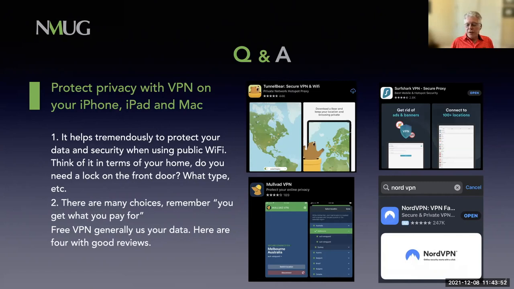There are many choices for these VPNs, and you do get what you pay for. If it's free, generally they're using your data in some way that you really wouldn't like them to be using it, sharing it with other vendors or what have you. So I definitely recommend a good VPN that has excellent reviews. These four are pretty well rated. I think a lot of our members choose one of the four, and there are others, and go by the ratings. If it's free, again, I would avoid it.